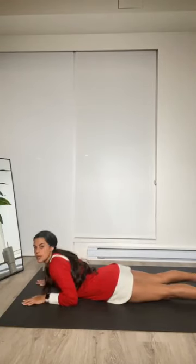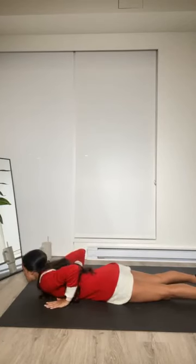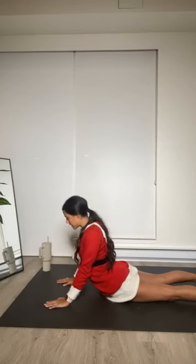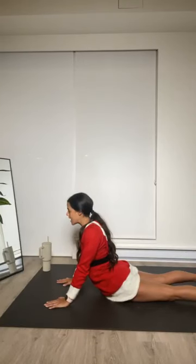You can go on your elbows. If this is enough, you stay here. If you want a little more of a stretch, we're going to bring your chest all the way up. Retract the shoulders. Shoulders away from the ears. Soften those knees. Soften your elbows a little bit.